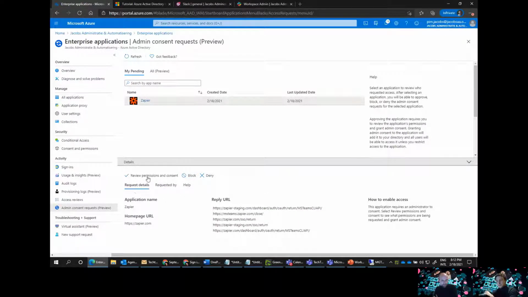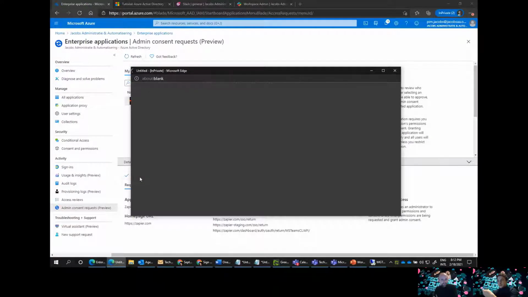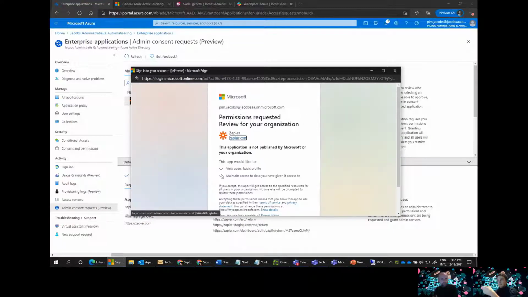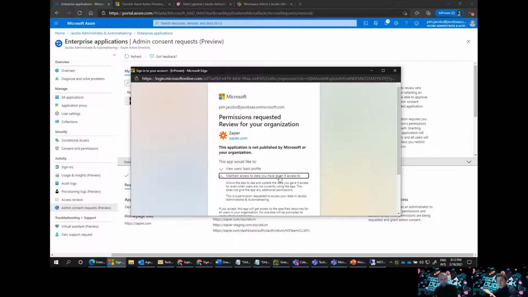From this point of view, I can say, okay, as an admin, I want to review the permission and consent. If I do this, I'm exactly seeing what access this app requires. It's requiring access to view the user's basic profile and it's maintaining access to data you have given it access to. So it's quite funny.